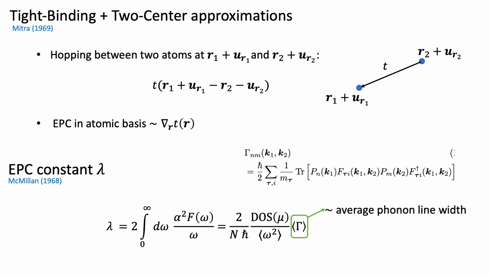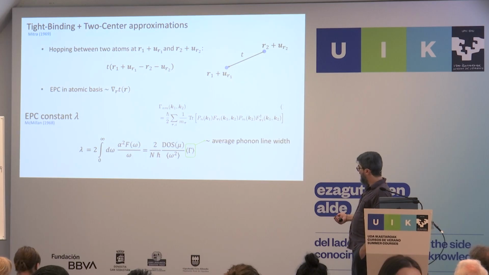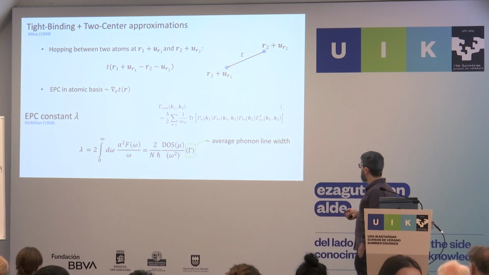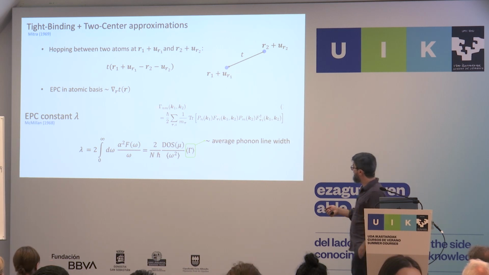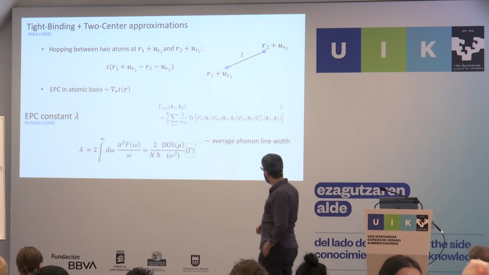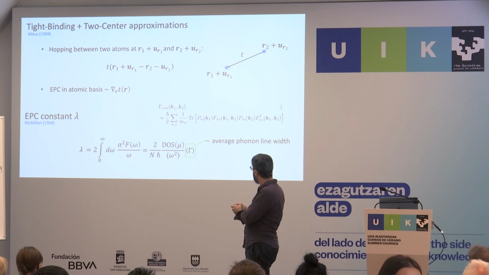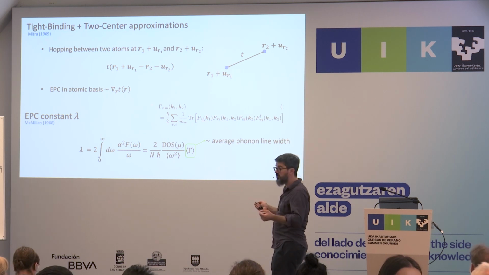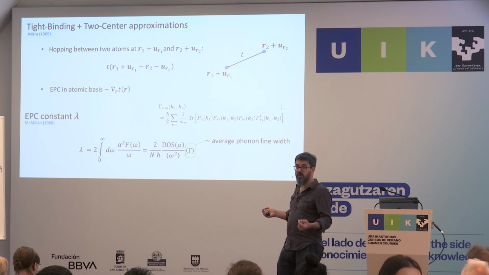Now, in superconductivity, people usually look at the Macmillan constant, lambda, which is basically proportional to some sort of average phonon line width. What is this average phonon line width? Well, it is the integral over the Fermi surfaces of this quantity. This looks kind of impressive, but it's really just saying some very simple facts. It's saying that if I compute for n and m being bands, Pn is the projector onto the nth band or the nth Fermi surface, Pm is the projector onto the mth Fermi surface, and F are some electron-phonon couplings.